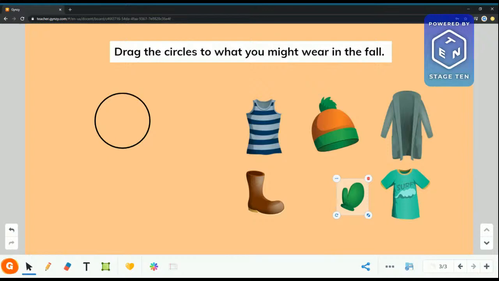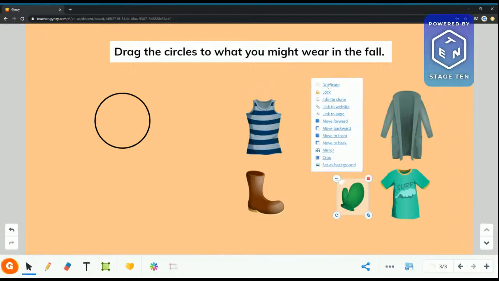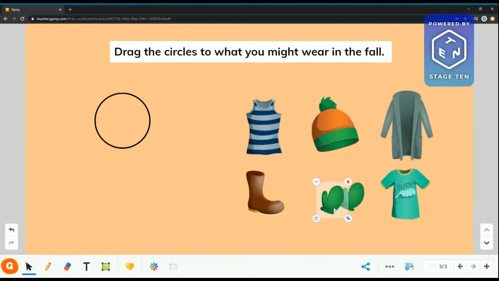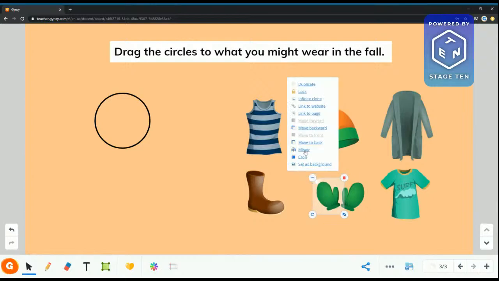So earlier in the other lesson that we were customizing, I was adding in a picture of a baby, and the text and the image were grouped. So now I want to add in a left mitten and then group them together. So I'm going to click here and select duplicate. And I can see it right there. I'm just going to move it up. And I want it to be a left one. So I'm going to mirror it like that.